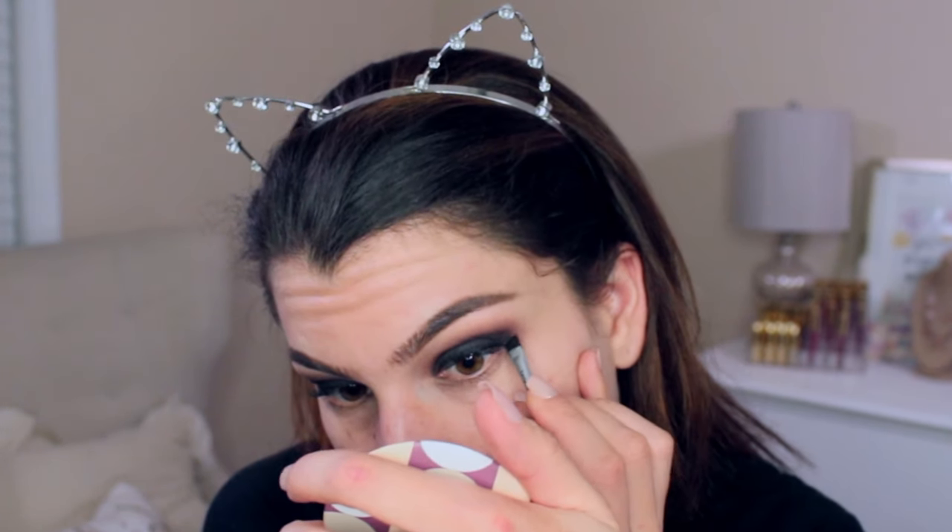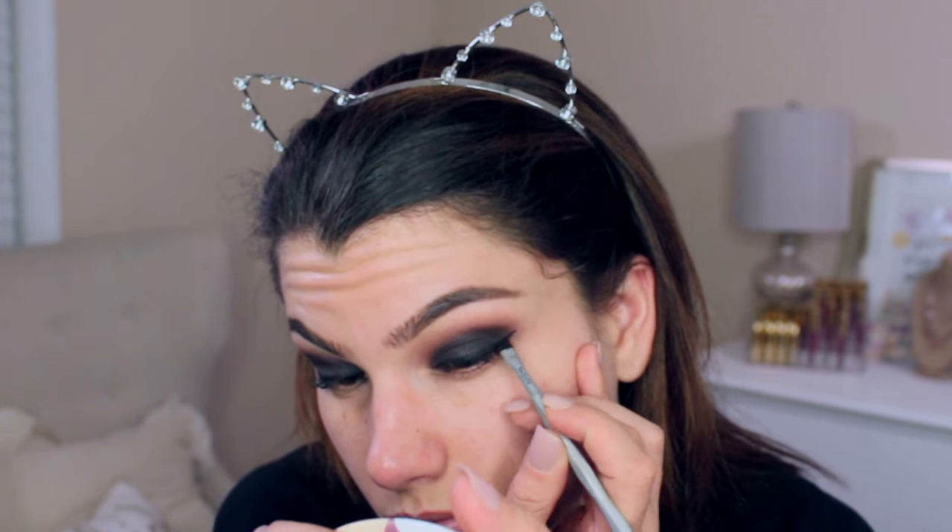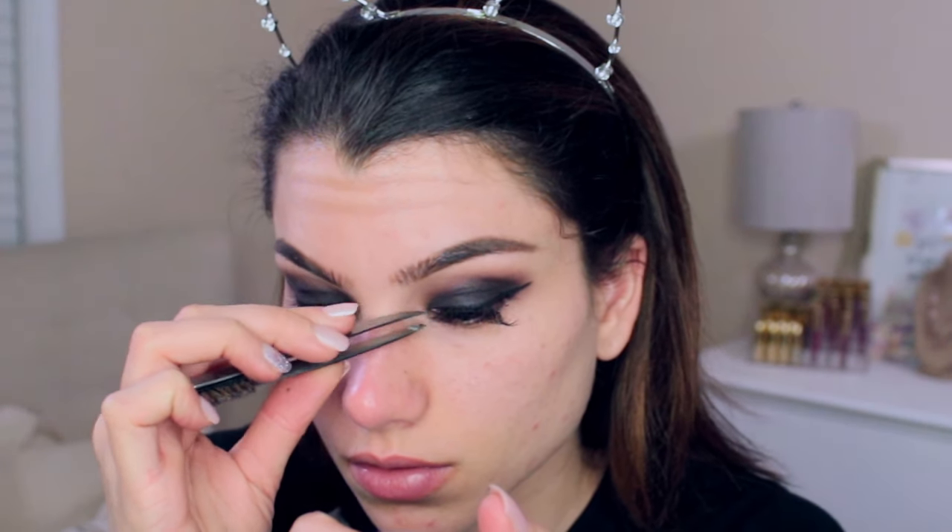Now we are working on the winged eyeliner. I decided to use my Elf Cosmetics gel cream eyeliner in black for this — the same product I put on my lids. Now that we've blended that shade out it's a darker gray, so when you put this on as a winged liner it's going to be super black, which is exactly what you want. A quick tip: before starting the wing, definitely pick up a good amount of product first.